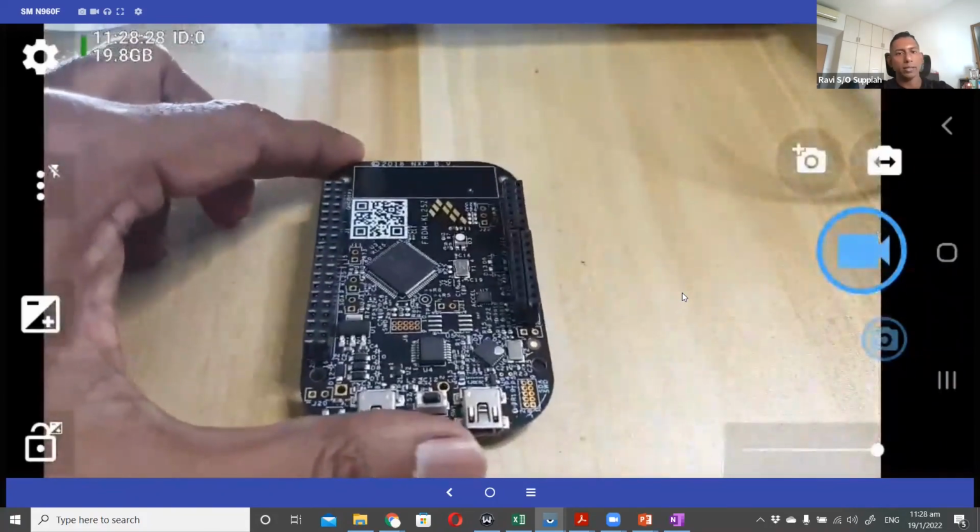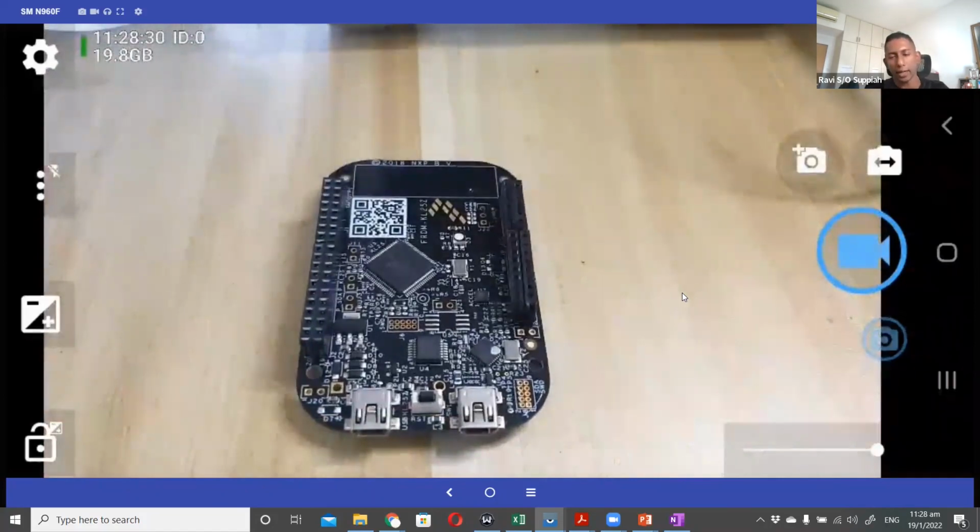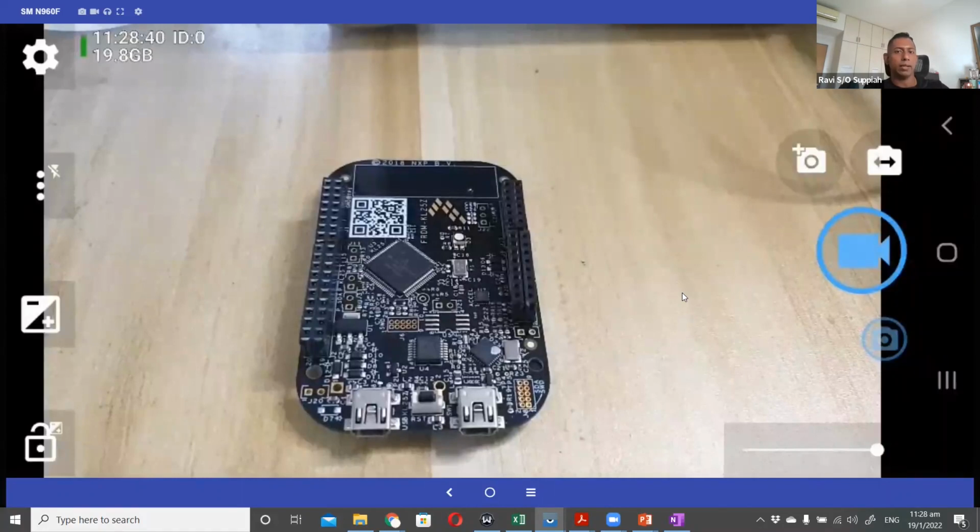So for the soldering of the connectors on the board itself, I would strongly encourage you to do it if you're confident. If not, get help from somebody else just to do this part alone. The main concern is I do not want you to damage the board even before the lab starts. You do not need to rush and do soldering this week. Next week's lab, which is on the RGB LED and so on, does not require the soldering, so you do not need to worry about that.